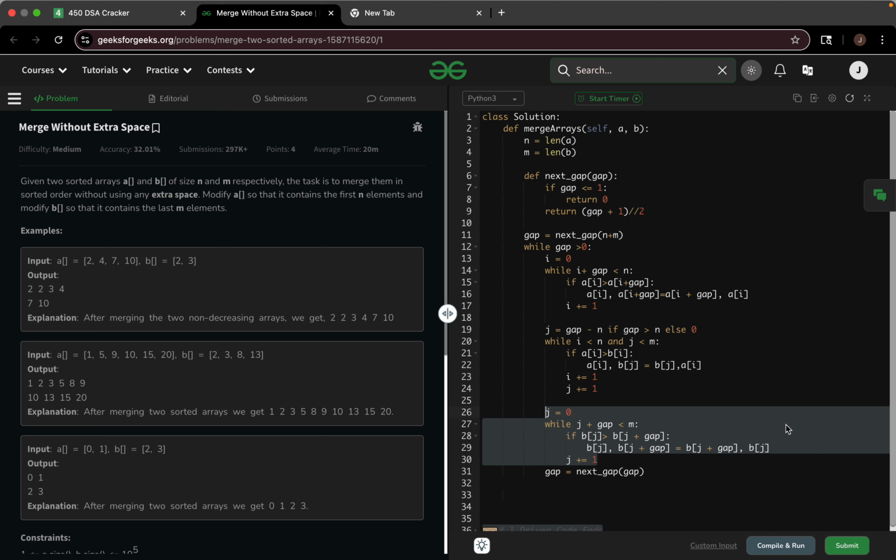After one full pass with the current gap, we calculate the new gap, gap equal to next_gap of gap, which gives our output as expected.